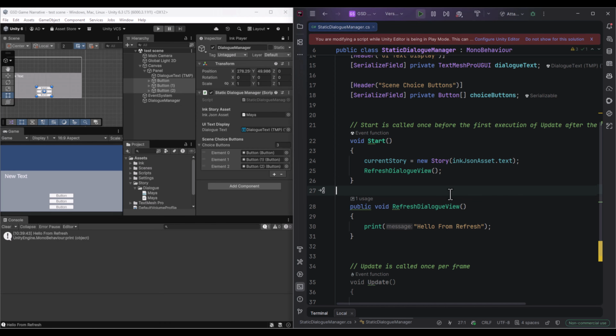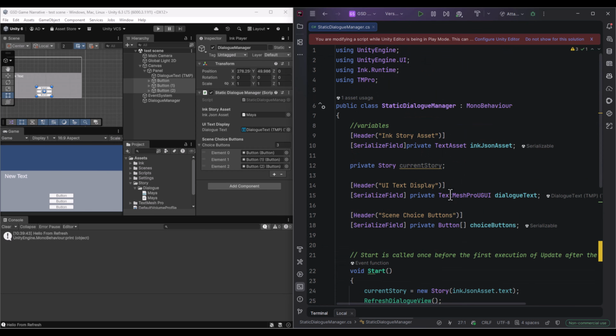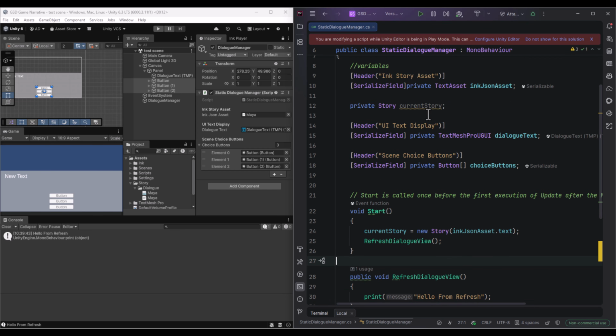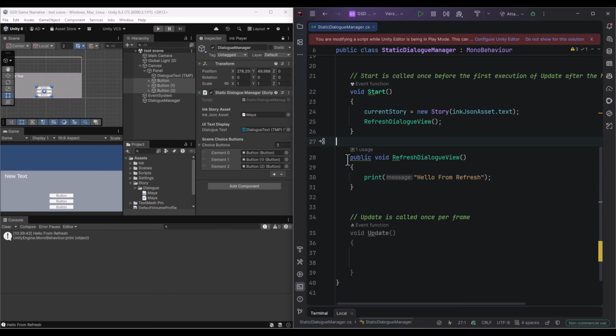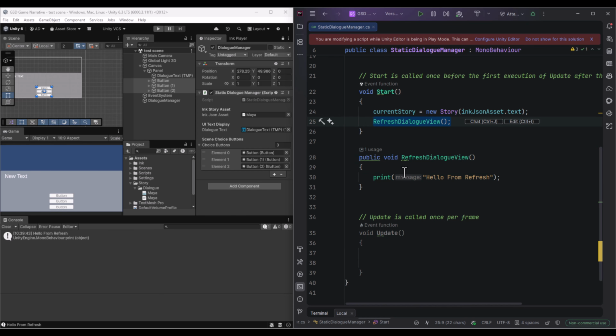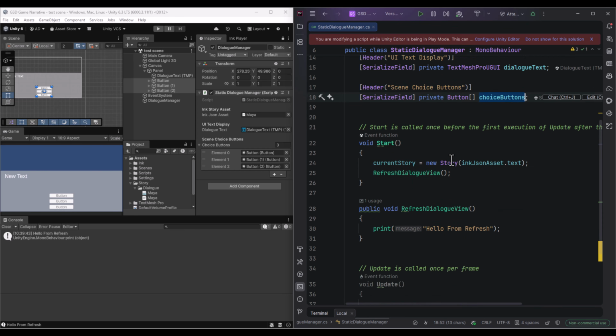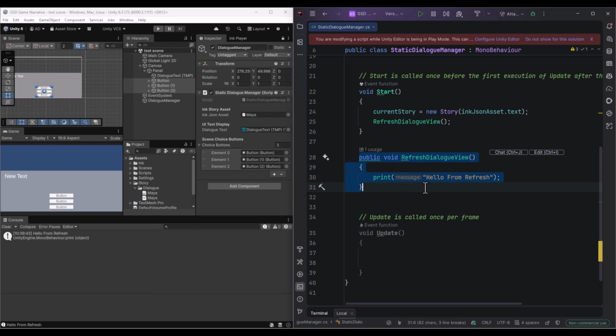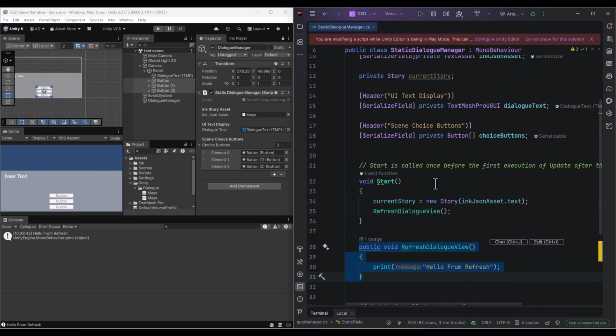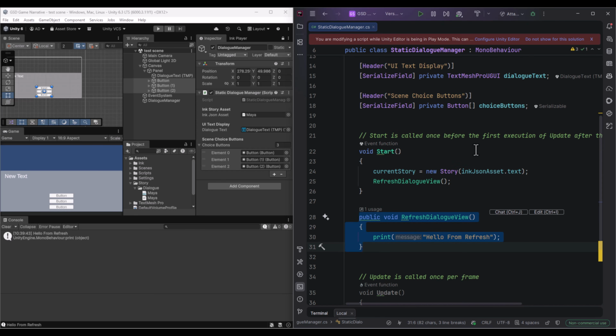All right, so I think because we are at 13 minutes here, I think we did a good job. We talked a little bit about variables. We talked a little bit about how to create a function and then call that function. What I'm going to do is stop here, and then we'll get into using an if statement. We'll go through the whole refresh dialog view. We'll fill out this function in the next lesson because we're getting kind of long here. And yeah, I think that's it.